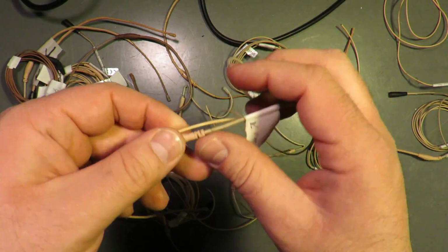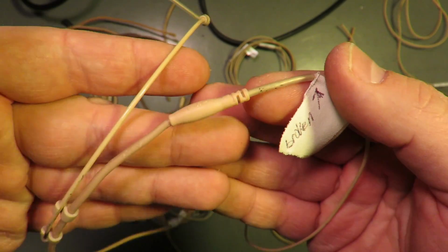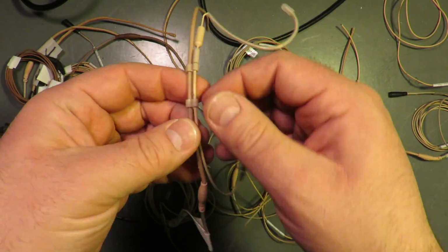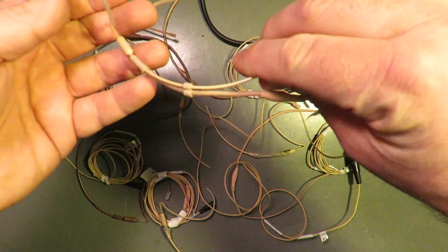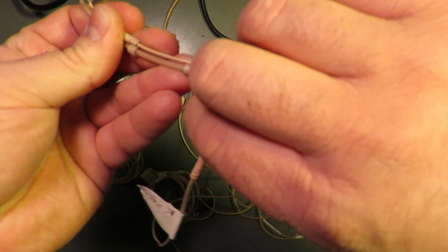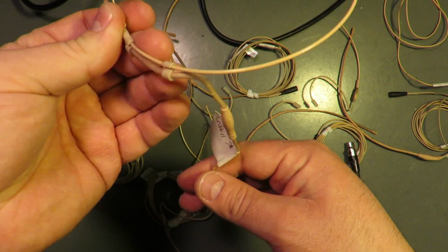Point Source was saying that the main problem was that we were causing too much movement in this area at the back of the head. Now, when this is on the back of an actor, for us this was theatrical use. So here's the back of the actor's head, and we had bent this so that it went straight down their neck, and then you'd put a little dab of tape on here, and now you've got the head movement.